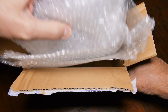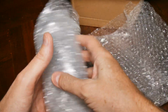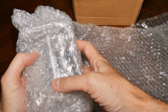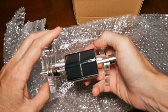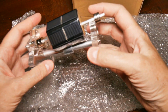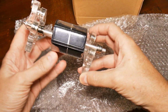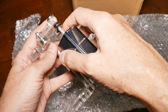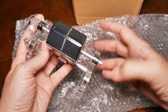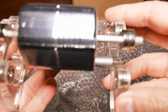Bubble wrap. And still have no idea. No instructions. Bubble wrap, bubble wrap, bubble wrap, more bubble wrap, and ooh, kind of looks a little mangled, but it's one of these floating thingies that is supposed to float and spin when it gets sunlight on it. So, I wonder if this light is enough power to do it.